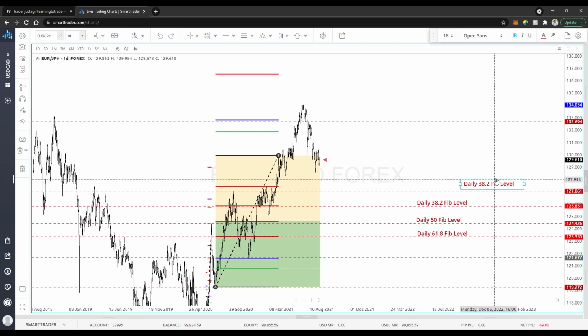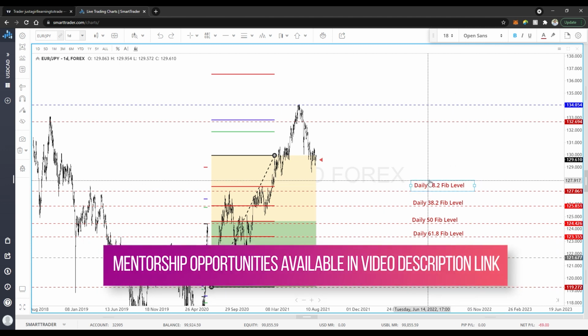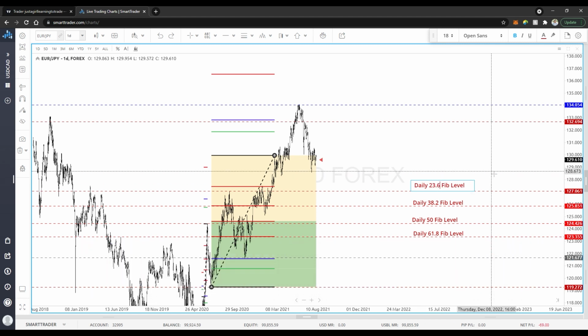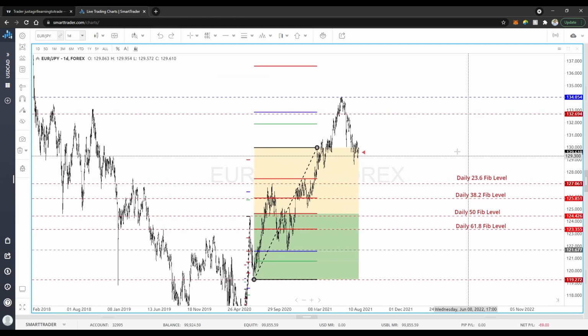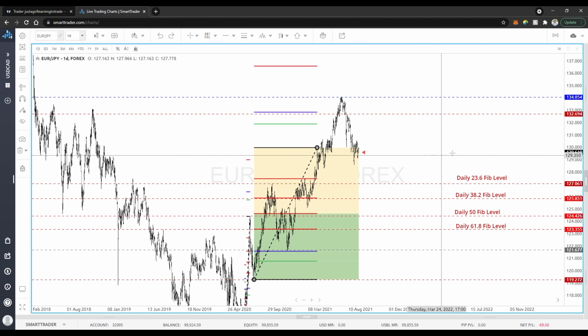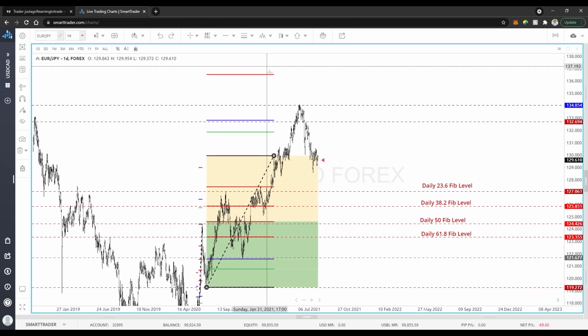Oh, there we go. Okay. If I can get this to line up. All right. So 23.6. Okay. So we stalled out at the 127 or a little bit past the 127 D extension on this pair. And what I would want to see though, so price does have the potential after this shallow retracement to make it up to the 618 D extension, but more often than not, we see price come back at least to the 618.